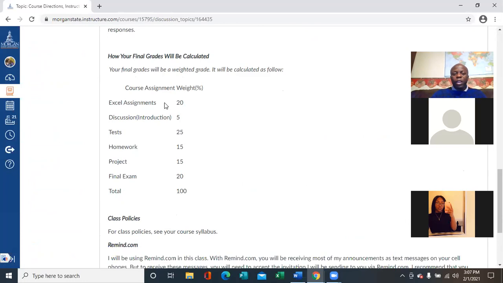We're going to have Excel assignments. I'll give you exercises on Excel. I always do an example for you. In the Excel assignment, I already have the answers there for you. I've not uploaded them yet because I'm still building your assignment section. But when I have it ready for you, the Excel assignments all have answers already. But I want you to do them so I can see if you can get those answers.